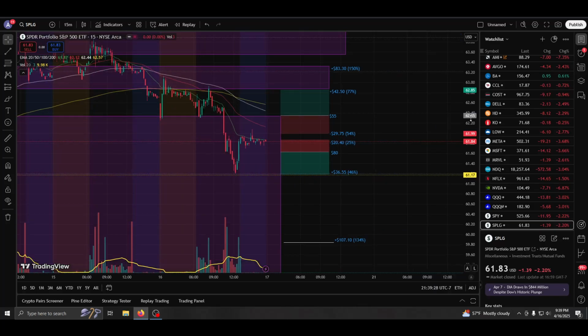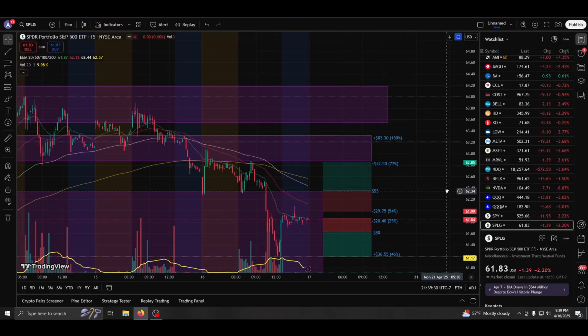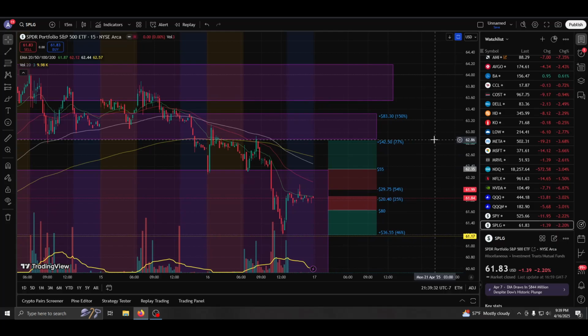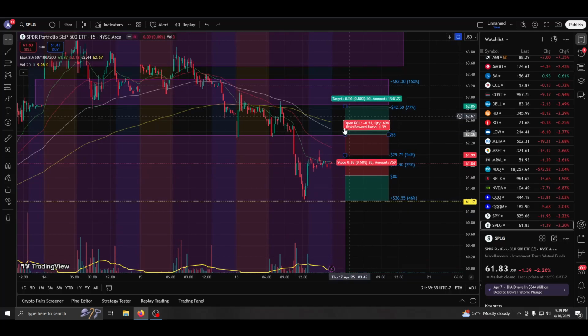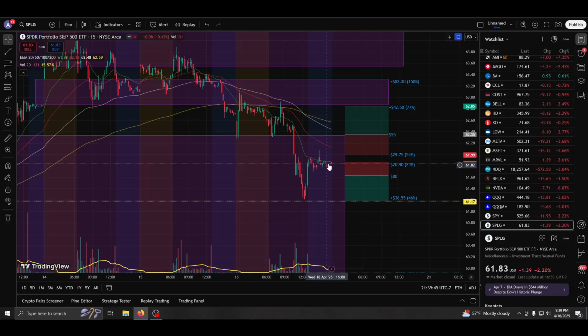So let's start number one. Let's start off here with the call. Okay, so if we think that the stock is going to go up, we would buy a call option, and we are going to set up our indicator for our profit loss or risk reward. And we're going to base that off certain things. So you can see the stock is trading here. And if we break out of this fair value gap or this gap fill, that's where I personally would want to take my call option.